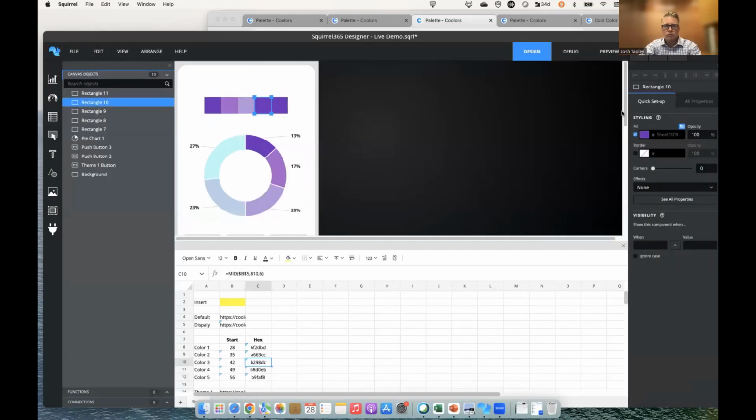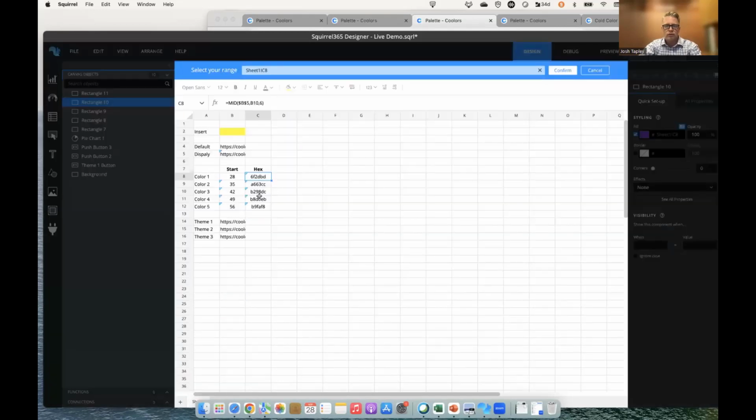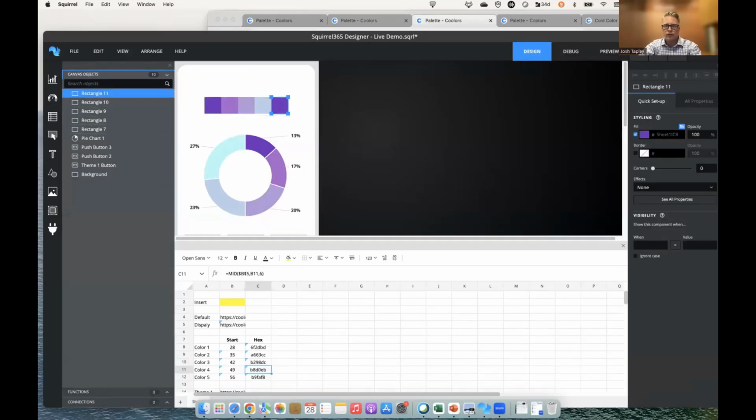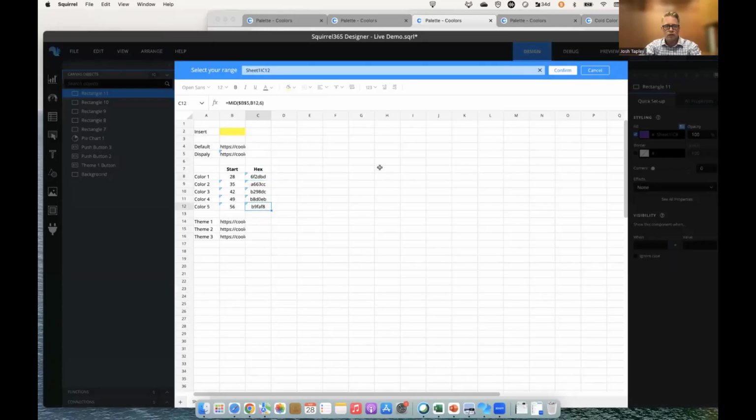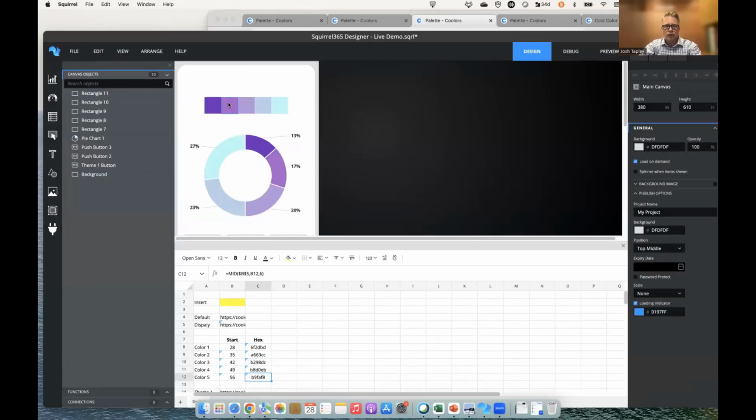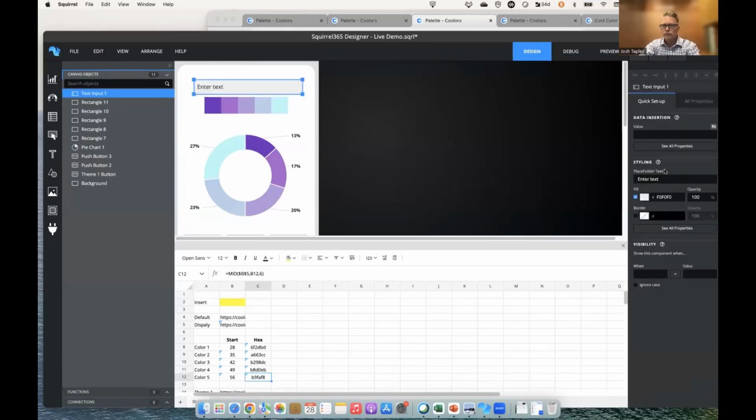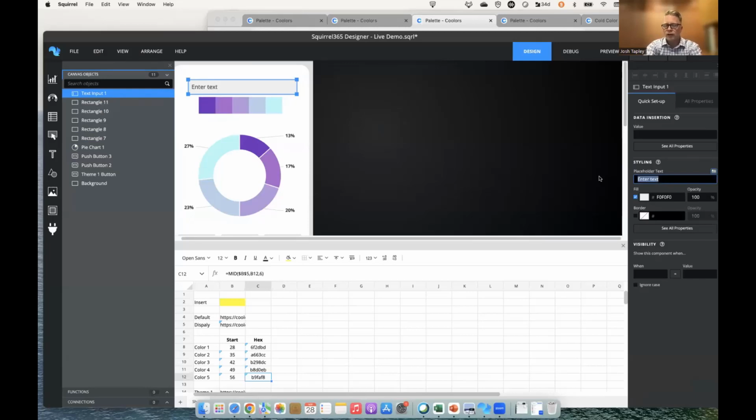Third one. Fourth and fifth. So each one of these is clearly different. That all looks like it's linked properly. We need an input box so we can put in our own custom color scheme going forward. So I'll put a text input and draw that here. It has some default placeholder text, so I can say, enter your Coolors URL.